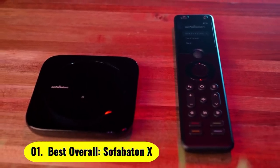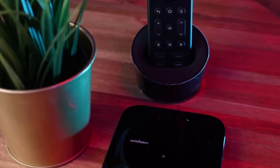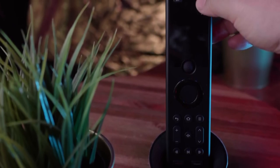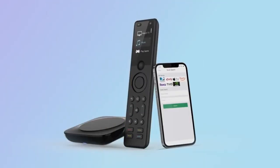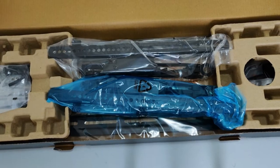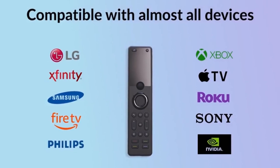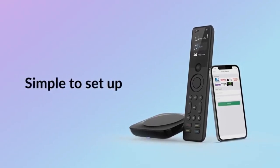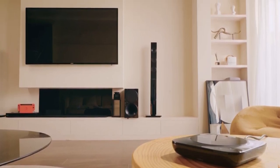Number 1: Best overall — SofaBaton X1. For pretty much all popular streaming platforms that support YouTube TV, I like this new SofaBaton hub-based remote called the X1. In fact, this is my new favorite universal remote since Logitech said it will stop making new remotes. This will let you control your favorite streaming player, plus all of the other devices in your entertainment center, and smart home devices too. You can pair multiple devices together into activities or scenes like Movie Night or Watch Roku. When you press the button with that specific label, the X1 will fire up all required components automatically. For example, for Movie Night you can program an activity that would fire up your Roku tuned to YouTube TV.